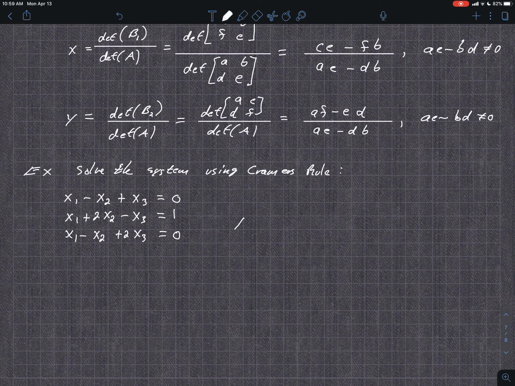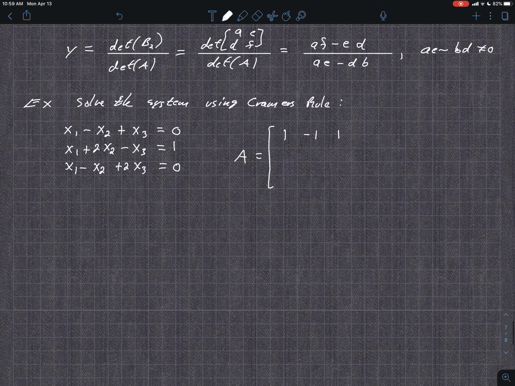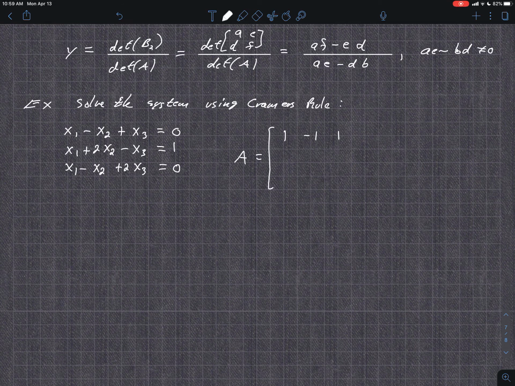And I'm going to write my matrix A down. Since I don't have the solutions there, I'm going to make sure and check to see that this is non-zero when I do that determinant. So it's 1, negative 1, 1, 1, 2, negative 1, 1, negative 1, 2. So there's your coefficient matrix A, and I'll go ahead and try that. Once I know that's non-zero, then I know it has a unique solution. And you can't really tell by looking right away.